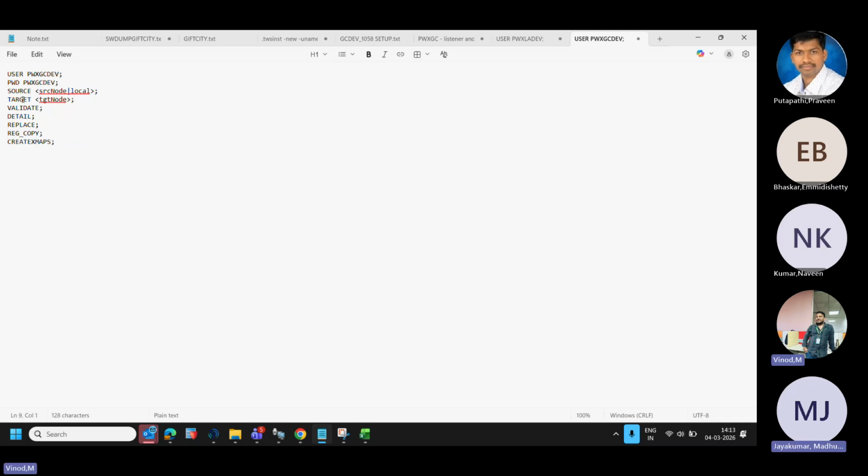Here you can remove reg underscore copy. The last one, the one before the parameter, you can remove. We are not trying to copy any registrations, right? Replace also you can remove.